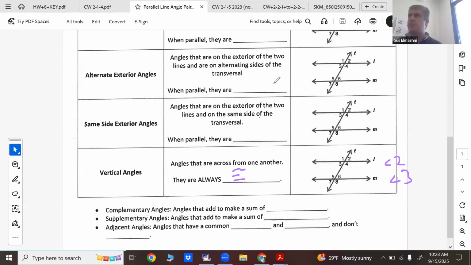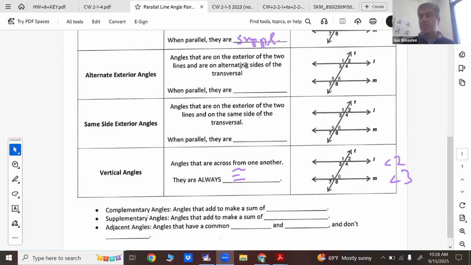I put supplementary. Same side interior. Here, I'll write up here. That was supplementary. You don't like that? I just want to do this. I have to transfer the files over. I haven't had time to do that, so that's the reason why. So, yeah, I will get back to the iPad. We'll go back and forth.